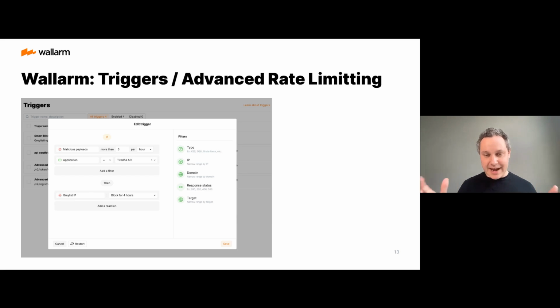And you can set up actions. You can say, I want to consider those requests to be a brute force attack. I want to blacklist this IP address. Or I can send them to the gray list, which is a version of the blacklist, but a little bit smarter. Everything here you can specify, and you can create this rate limiting.